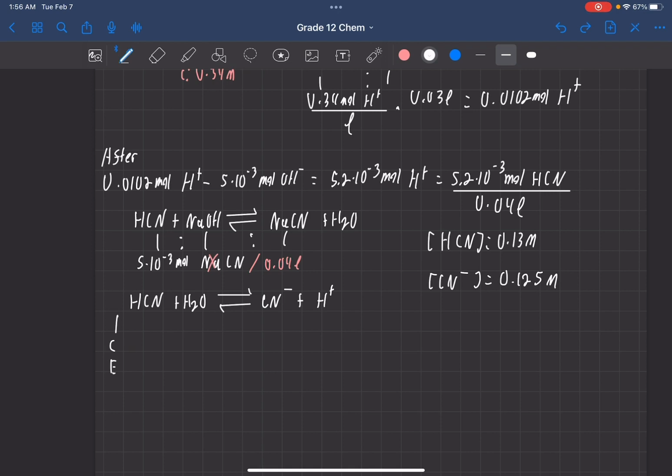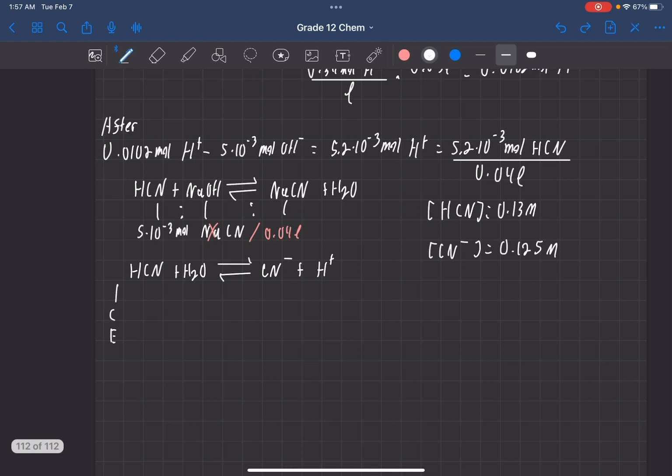Although the question does not ask for it, if you notice, these concentrations are pretty close to each other. The ratio is approximately 1 to 1. And what do we know about 1-to-1 ratios between an acid or a base and its conjugate pair? Well, that's what a buffer is known as. When the HCN and the CN minus concentrations are approximately equal, we form a buffering region, meaning that if we add more acid or more conjugate base, the pH is barely going to change. So our pH is going to approximately equal our pKa, the negative log of our Ka, because this is an approximate 1-to-1 ratio. However, that is not what the question is asking. It was just a quick look into how buffers and the buffering zone work.